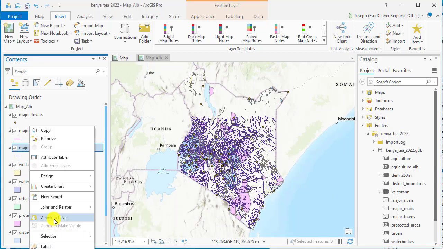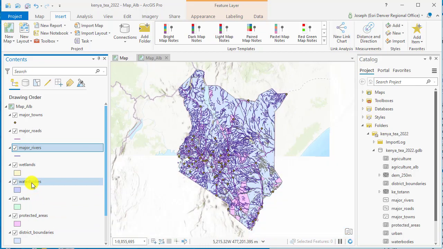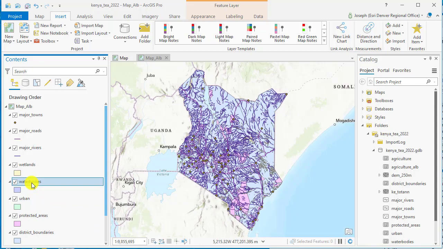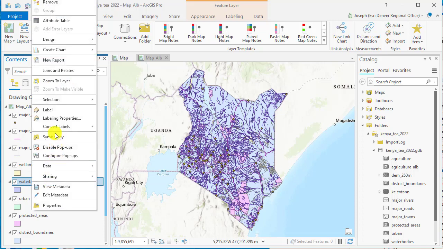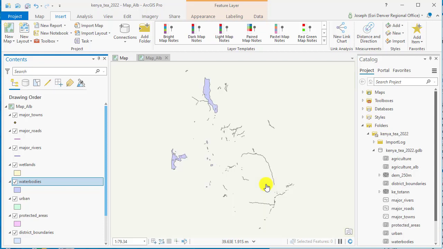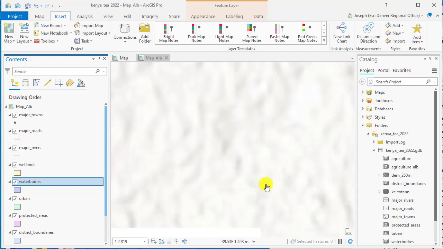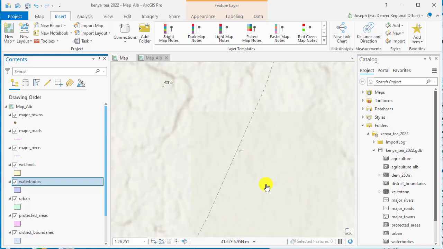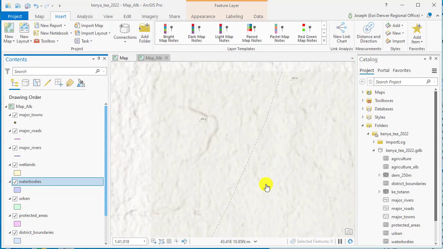And now I'm going to look at one other thing. If I zoom to layer for these individual layers, they should default to Kenya because that's the spatial extent. However, water bodies, if I zoom out, notice there's something funny about this. This is always a standard practice that I advocate: zoom out. Don't automatically assume that all these layers, because we got them all from WRI, have the same projection attached to them. If I zoom out to water bodies, it looks like they end up at a very small part of the Earth's surface. So there's something wrong with that. What's wrong with that water bodies layer?